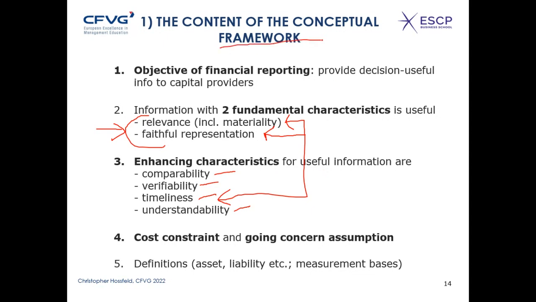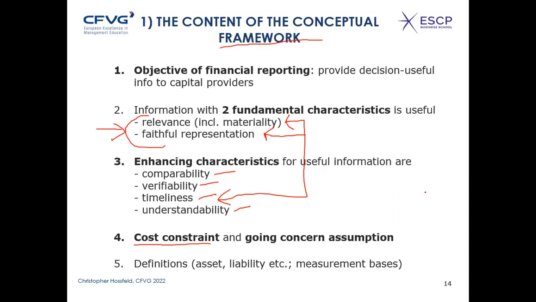Okay, also in the framework, we have something on the cost constraint. What does it mean? Remember we have our accounting databases at the beginning. I can do any extraction that you want. I can produce any number, any information that you want in any degree of detail. It's not a problem. It's only a question of cost. How much money am I willing to spend on generating this number or this information?